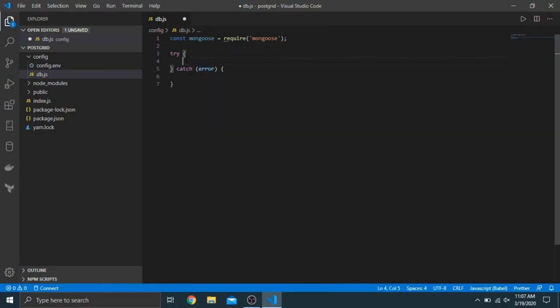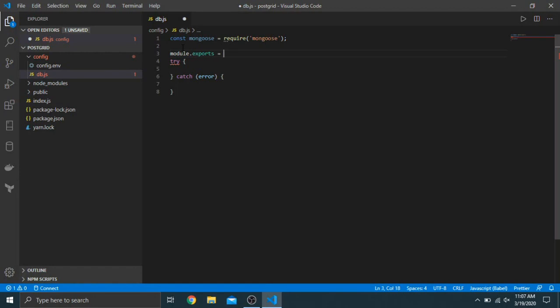And then inside of here, I want to create a new connection variable. Actually, I want this try catch inside of the method that I create. So module.exports is a Node keyword, and it allows you to export objects and use them in any file you want.